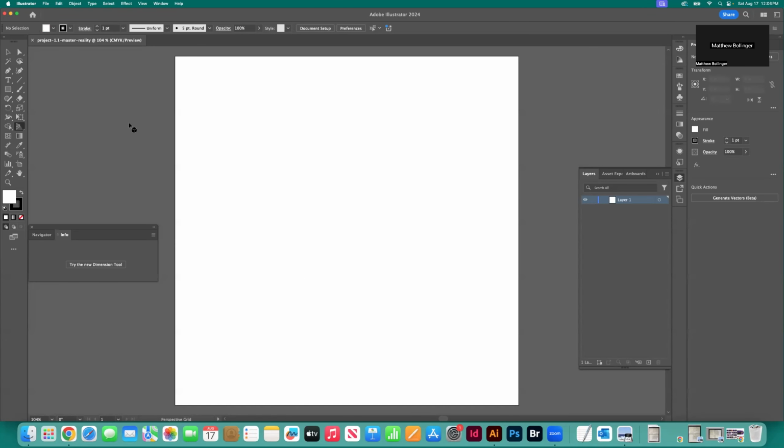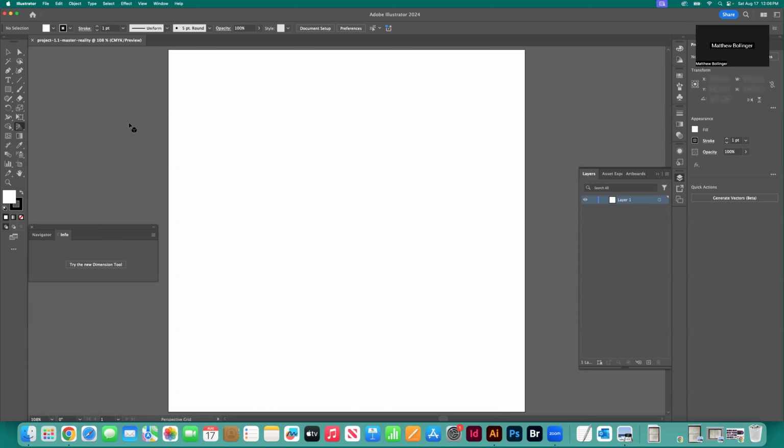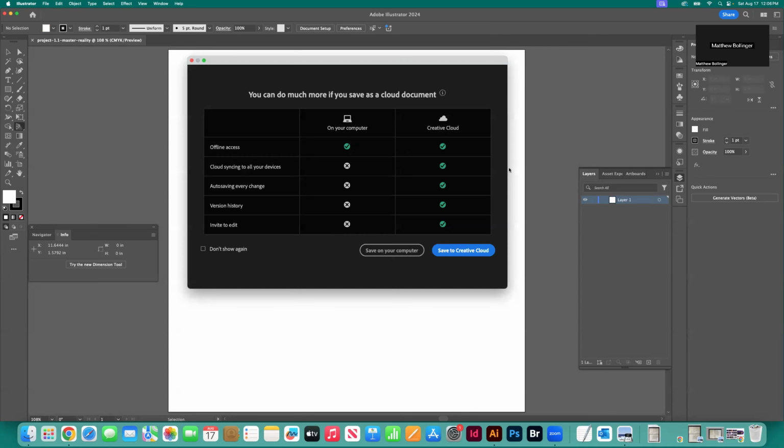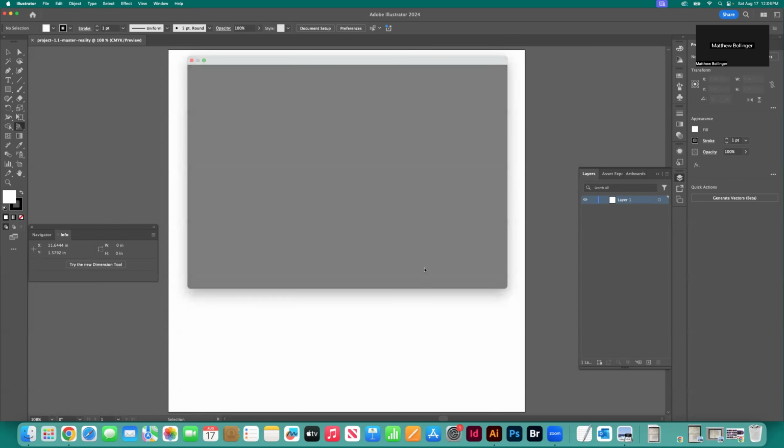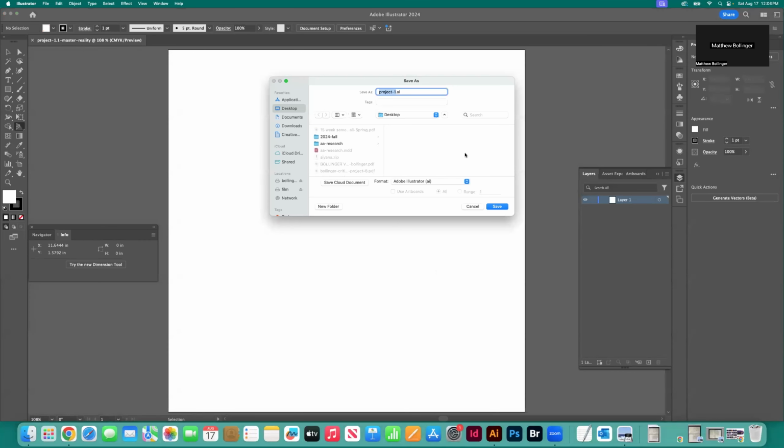The next thing I would suggest that you do is save your project file in your project folder. So now hit Command S and hit save on your computer once, maybe twice. It kind of depends on your machine. It's already called Project One, but you do need to navigate to your home base for your project folder so that you can keep all of your assets and all of your good stuff together in one location. Okay.